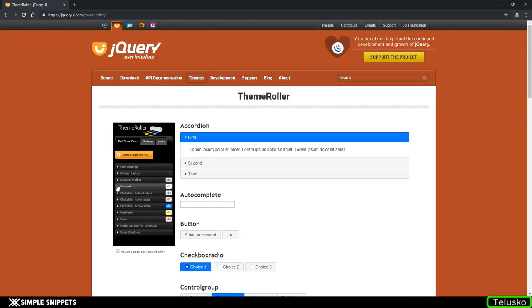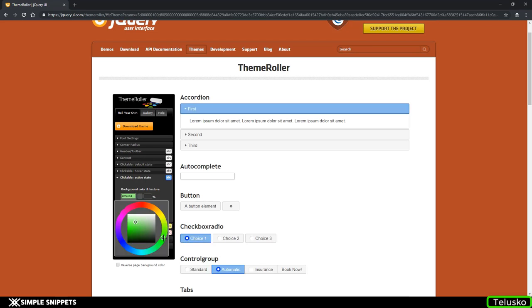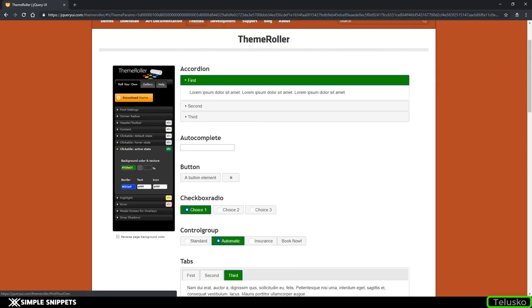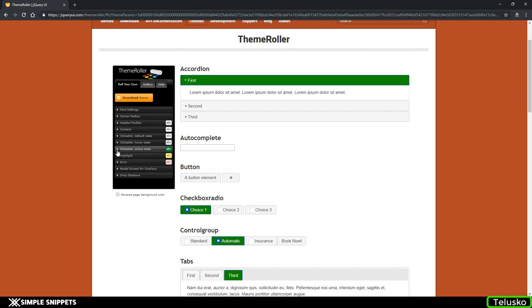So let's say you're making a complete professional website, but the client wants a green theme, right? He wants a green primary color, but right now it is blue, right? So you can see in the clickable active state, this is blue. You can come over here and you can literally change this color to green. You can see it is changed, and now everything is going to be green. So this is your Roll Your Own concept. Right now we are not going to do that because this will be very detailed coloring and we don't want to do that. There is one more tab over here which is Gallery.